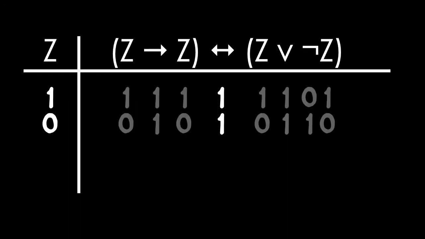In this video, we'll talk about using truth tables to test for properties of sentences and arguments in SL. In the last video, we worked out the complete truth table for this sentence. And we noted the result was 1 on all of the rows. Regardless of how the world actually is, whether z is 1 or 0, the sentence comes out 1. And that means that the long sentence is true, regardless of what's actually going on with z.